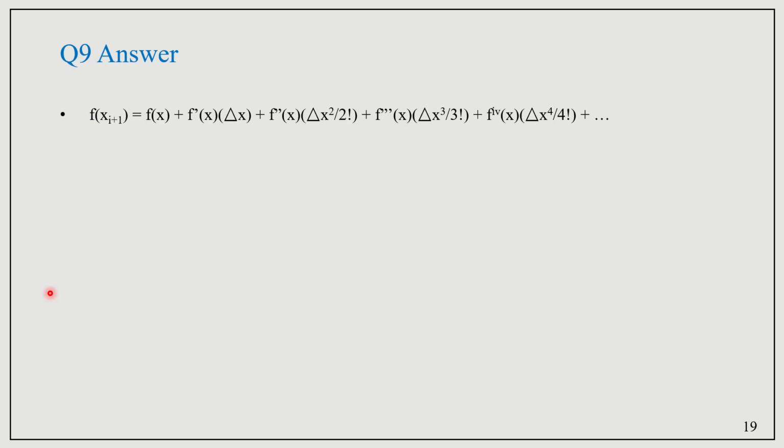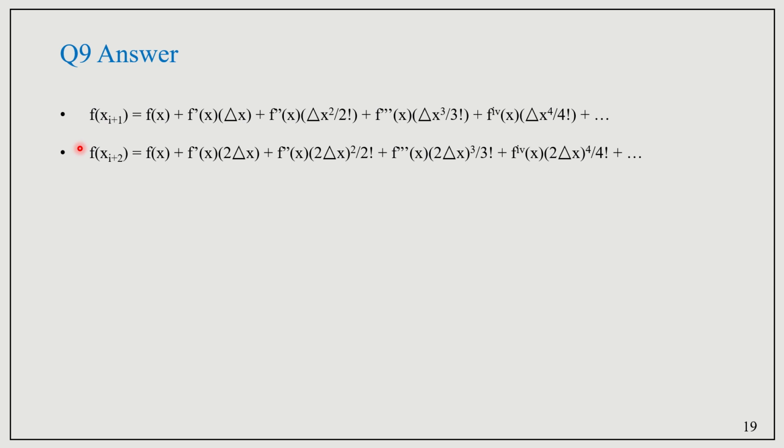So we'll go one by one. First we are just writing the expansion of f of x at i plus 1, and similarly how it will look for f of x expansion at i plus 2, and we have written the equation. Similar things we can write for f of x at i plus 3 and f of x at i plus 4 as well. And the generalized equation for d cube f by dx cube is written as this.